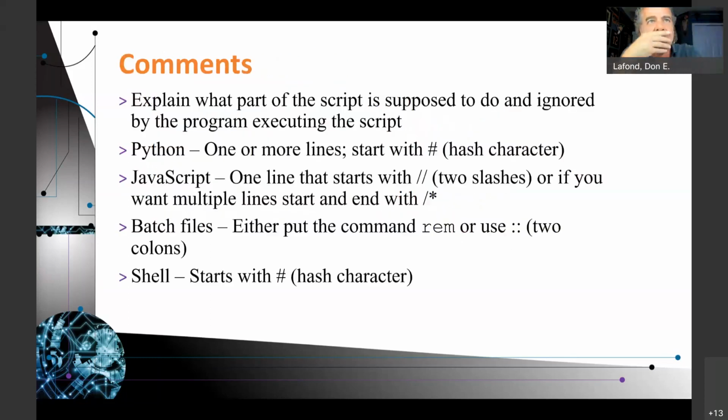Anyways, comments. When you're writing a program, one of the most important things is to write comments as you are writing the program. And the reason why you do that is because you are going to get to the point where you might be writing code that's thousands of lines long, or you might be working for a big corporation that already has code that is millions of lines long. It really is. Windows, for example, has hundreds of thousands of lines of code. And there are people, a team of dedicated people, whose job is to maintain the Windows operating system.